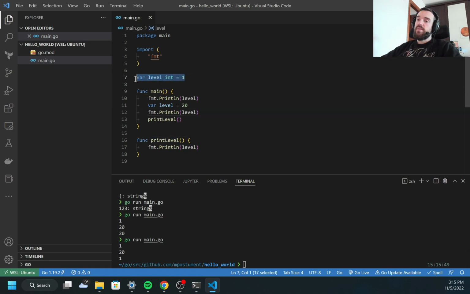I'm creating the new variable level. And here, this will be a package level variable. And here I'm creating the same variable, but it will be the function level variable. So at this point of time, we are printing the package level variable. Here I'm creating the function level variable, and it kind of overrides, but hides this variable. This one still exists, but in the function, we know that level should use this. It's called shadowing. That's why here it printed 20. But when I'm trying to call print level from another function, which prints just this global value, I'm getting 1 again. So this is called shadowing.